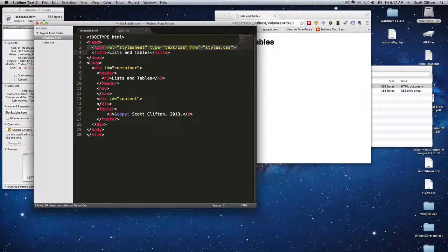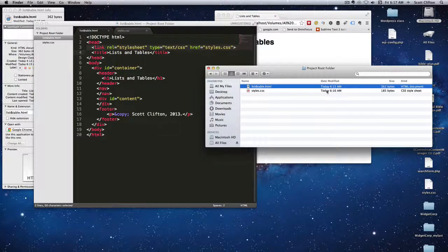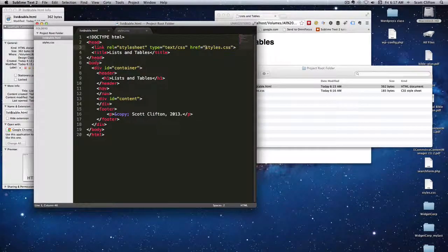I've already created my link to the style sheet, which is link, the rel is the attribute, and then stylesheet is the name, type is the attribute, text/css is the name, and then href is the attribute, and styles.css is the actual location that I'm going to pull from. Because styles.css is in the same folder, I don't have to do any sort of locating of that file. It's right there in the root folder. And then the title, you can see that it is a standard thing, and that's actually what shows up here.